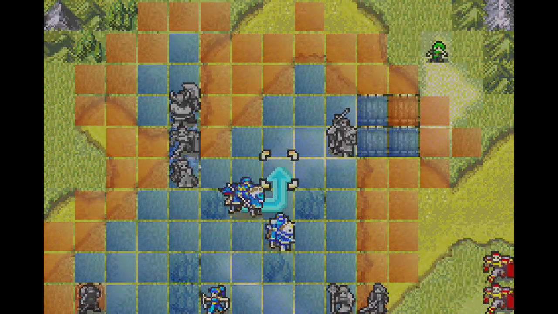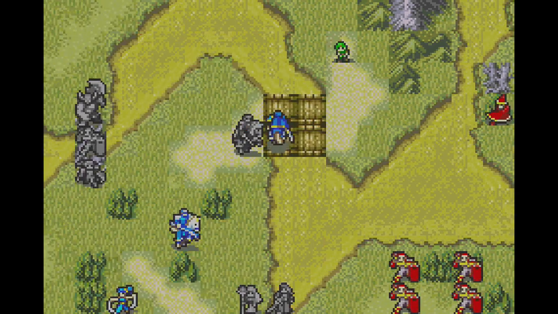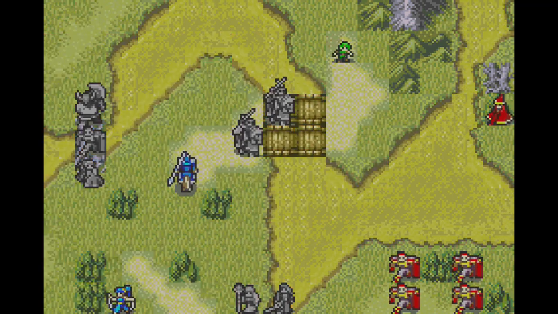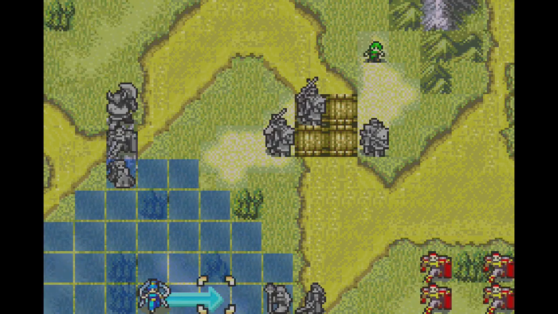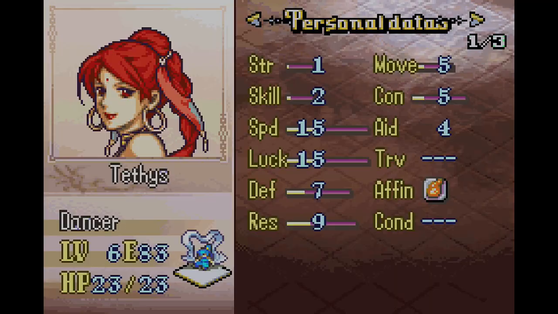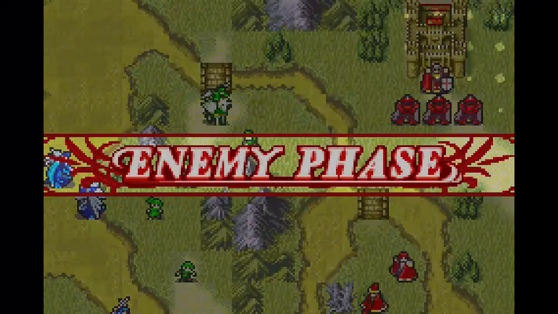Unfortunately, Erica and Ephraim still only have 7 movement, so the equivalent movement of an unpromoted mounted unit rather than an actually promoted one. So Amelia's going to outpace them for a little bit, but they're going to do their job here pretty well, hopefully. Don't actually know who I'm going to need Tethys to refresh, so might have her around here just in case.